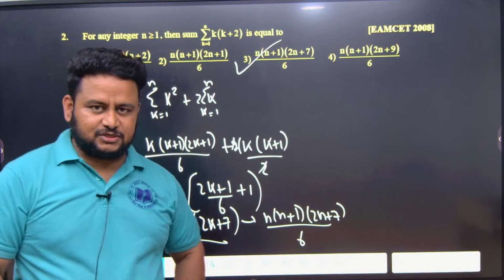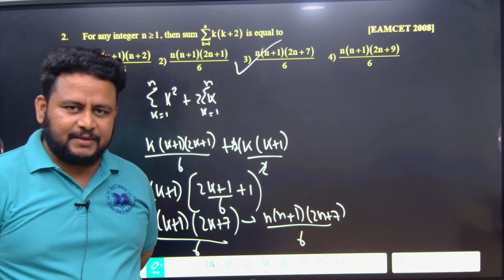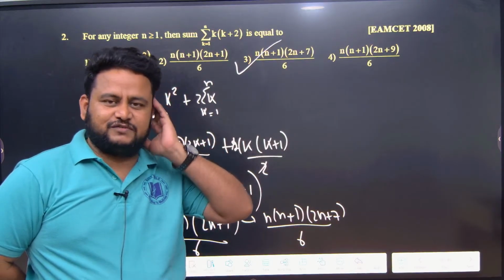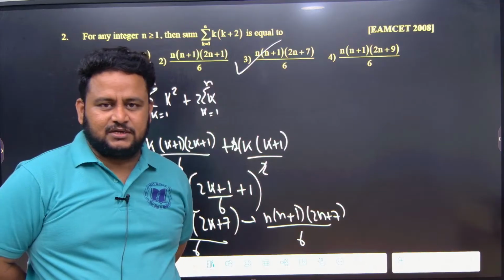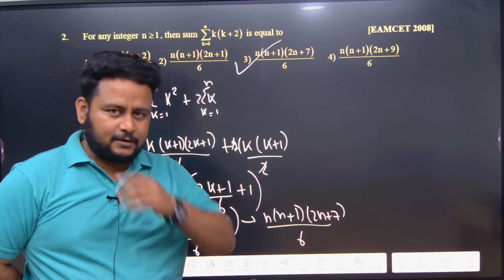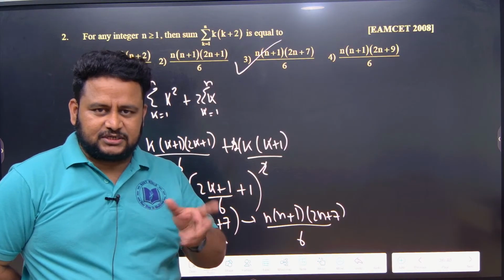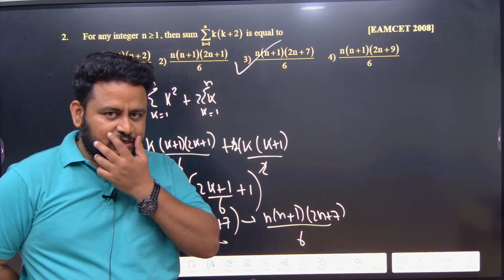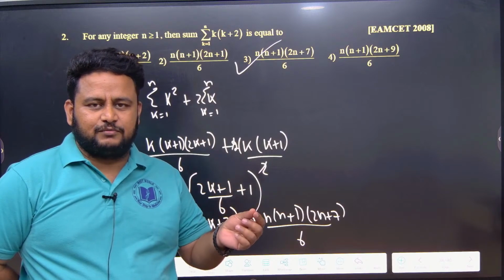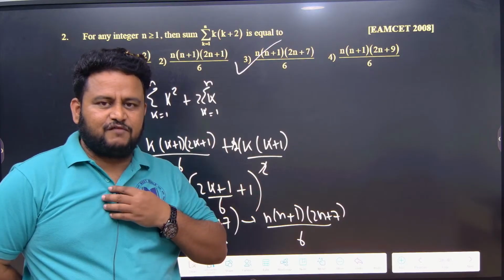Alright, there were little interruptions in between, but anyways we have completed the concepts of partial fractions and mathematical induction. Partial fractions, I have told you the shortcuts and also the comparing coefficients method, and I also told you how to solve if an improper fraction is given. If p of x comes, compare the degree of numerator and denominator. Based on that you can get linear, quadratic, biquadratic, all these things. If the degree of numerator and denominator is the same, you will get a constant. So what is the constant value? Coefficient of highest power of numerator divided by coefficient of highest power of denominator. That's it. That will be the value of p of x.